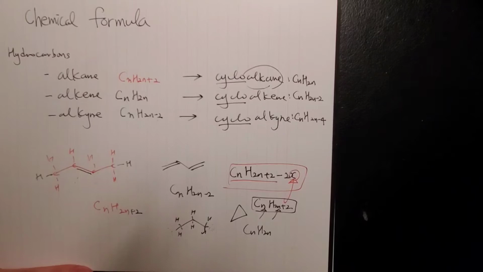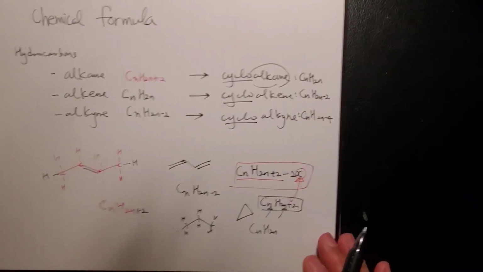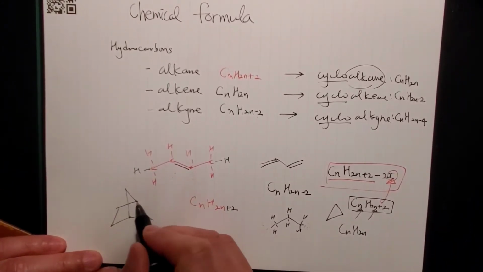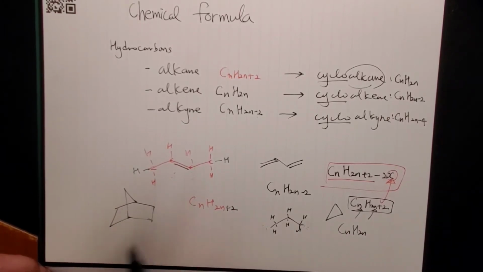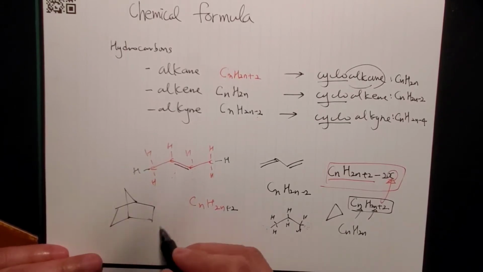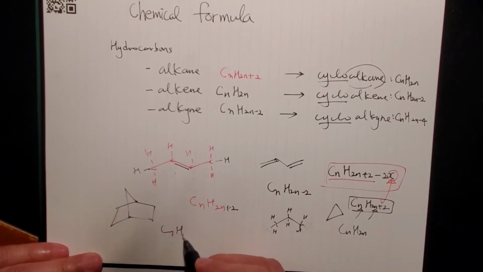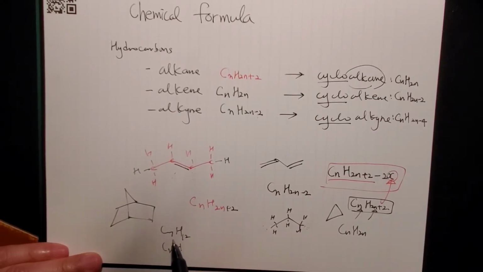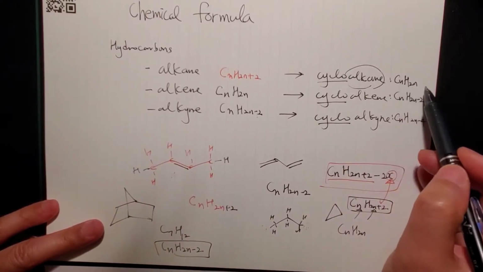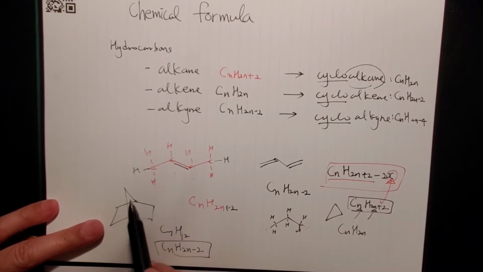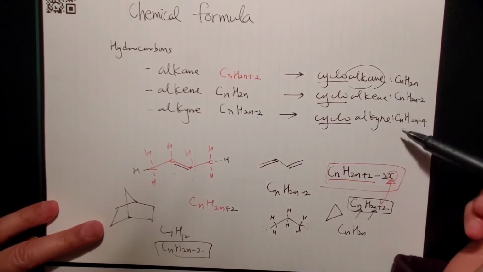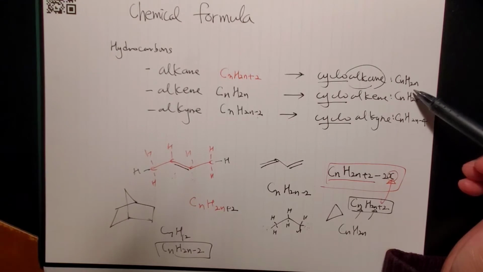But again, if you form 1 more ring, like you have a bicyclic structure, something like this, right? You have 2 rings here. If you count this bicycloalkane, the carbons are 1 through 7, and the hydrogens are 2, 4, 6, 8, 10, 11, 12. So if you come up with the general formula, it's almost like CnH, then 2 times 7 is 14, right? But it's only 12, so -2. But it's alkane. Alkane cyclostructure should be CnH2n, but it's CnH2n-2 because you made 1 more ring. So whenever you form a ring, like we talked about before, you need to lose 2 more hydrogens whenever you form an additional ring.